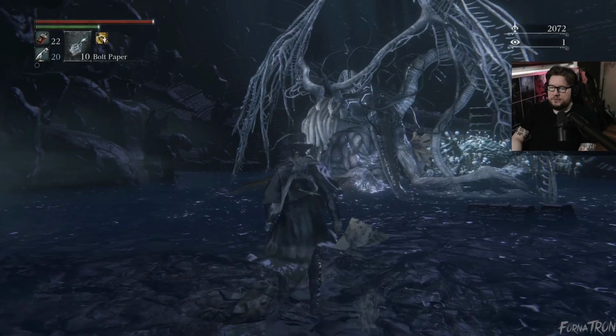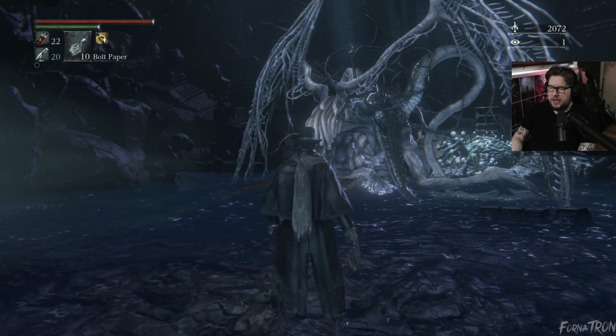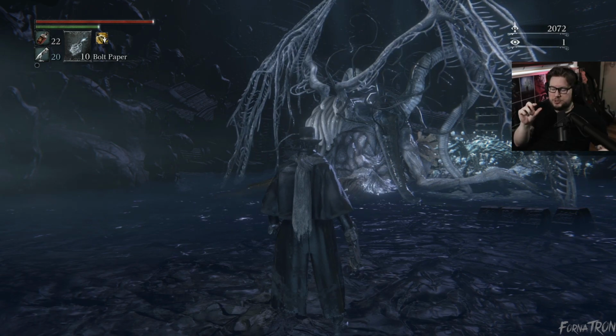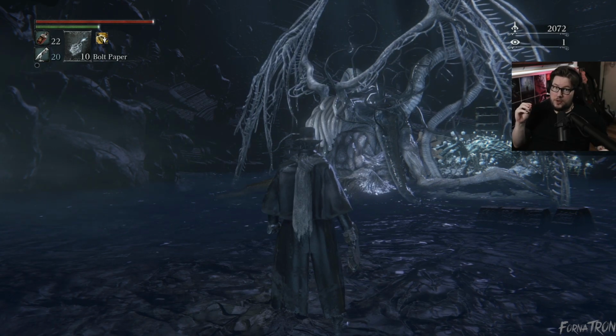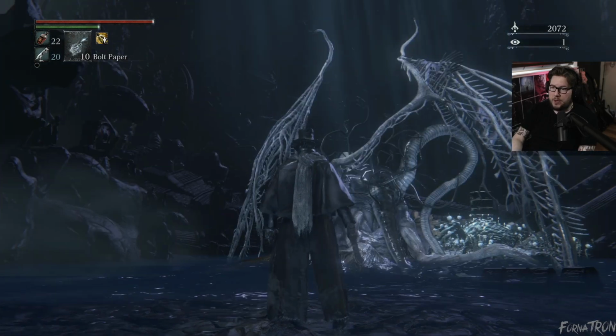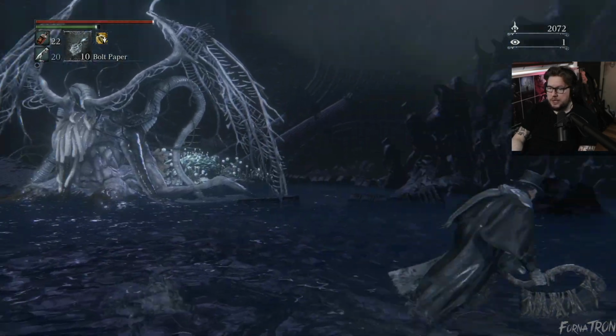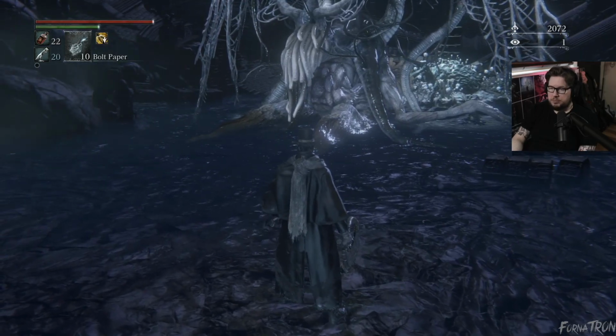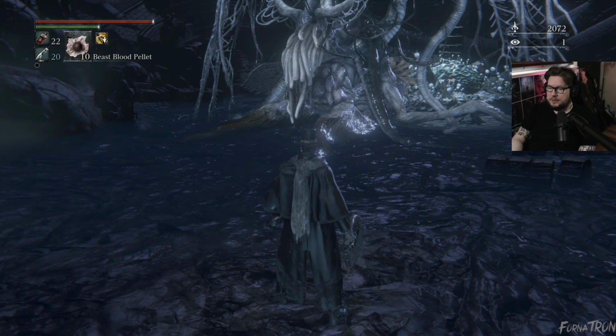And then at mid-health, it'll summon this aura that, once you're inside of it, will slowly drain your HP. It can also do a call beyond, so look out for that. When you see it summon that, just run in a big circle and you'll be able to dodge it. But I think we should be able to kill it before it does any of that.